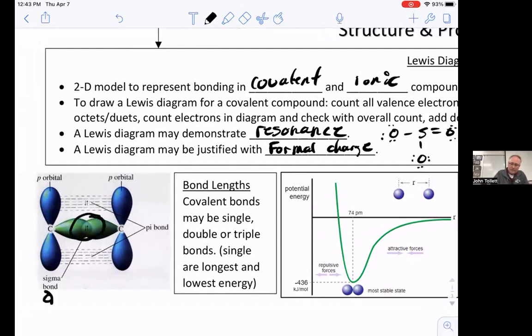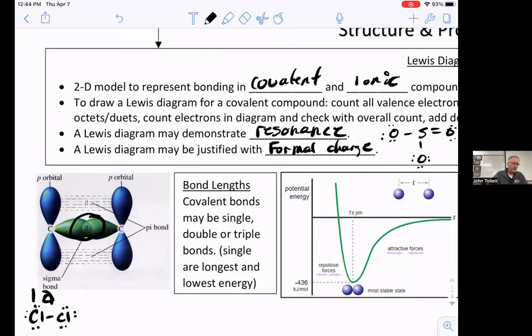A sigma bond is usually represented by something that looks like a sigma, kind of like a backwards 6 or an A. This is a single sigma bond. A good example would be Cl2: chlorine to chlorine is just a single bond and has one sigma bond between them. A sigma bond is a direct overlap of s orbital electrons from one atom to the other.